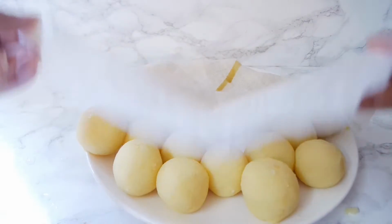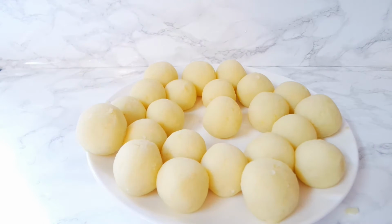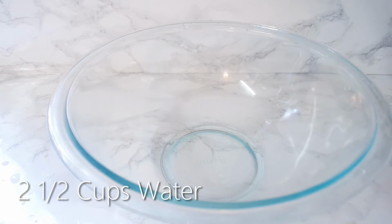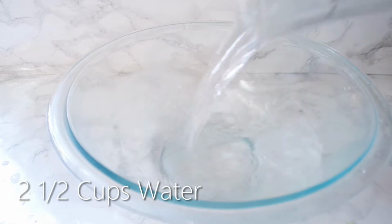If you find someone willing enough and coordinated enough, you can ask them to help you with this step. Keep your mung bean covered with a damp cloth as you're working on it to keep it from drying out. Now that the filling is done, you can set that aside and work on the dough.